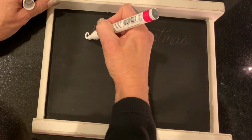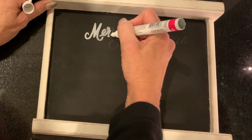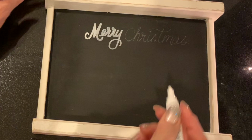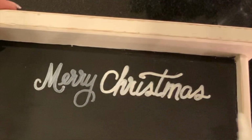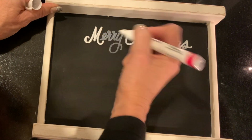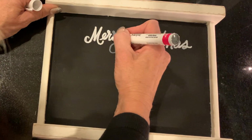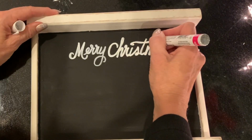So once I was finished with my pencil line, I took off my design and then I used the oil-based marker and then I just went over it. But what I did notice is that it was a little inconsistent on the chalk background. So what I had to do is go back over it twice.